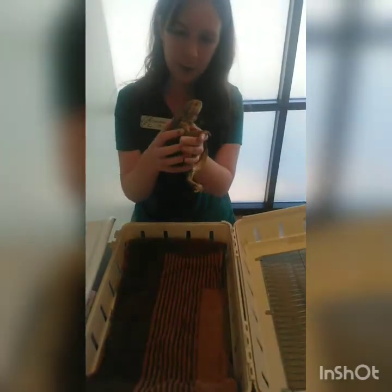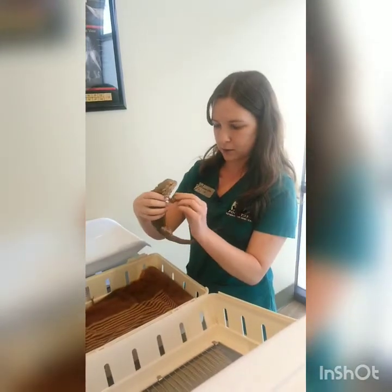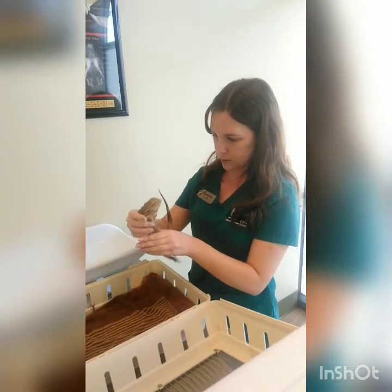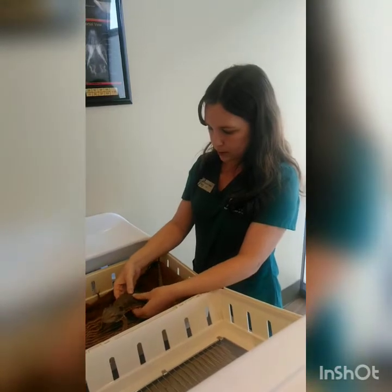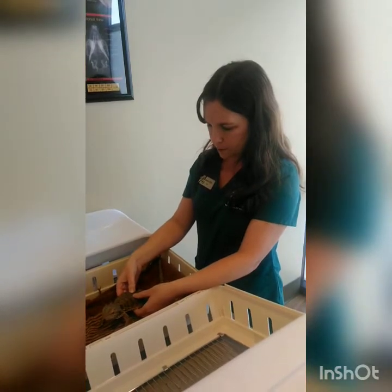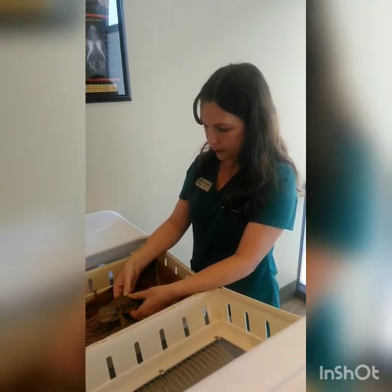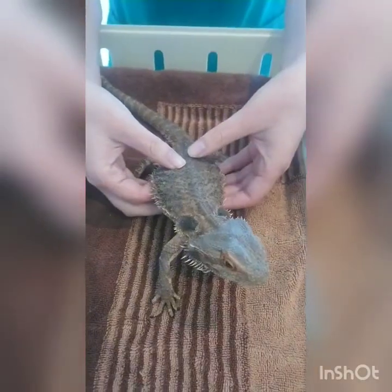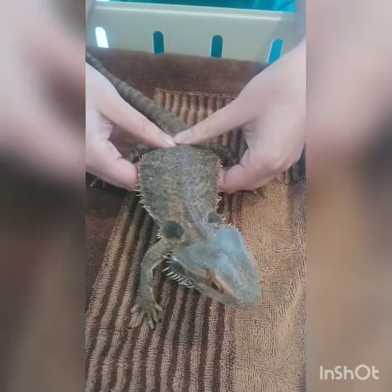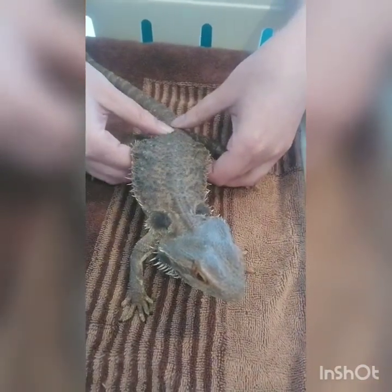That crust on the mouth is formula — you've been feeding them. We'll take a look at the mouth last because they hate that. All of our toes on our forelimbs look okay. I can feel something firm about four millimeters around on the right hand side of the cranial abdomen. Overall underweight and low muscle mass, with a very small amount of feces in the GI tract.